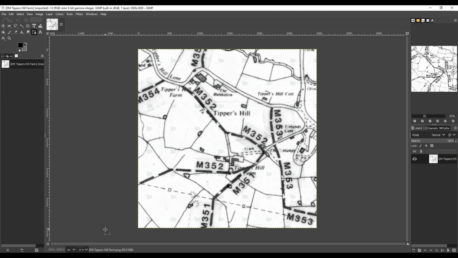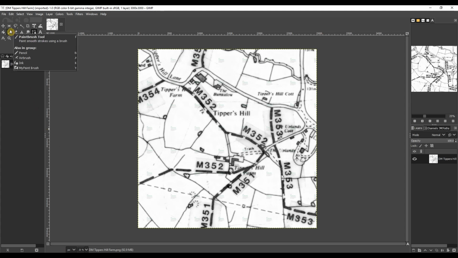So I'll now take you on a quick tour of other features of the GIMP program, and we'll start off by showing you this little bit down here. This is the coordinates of the current position of the cursor on the screen. It's negative at the moment because I'd run the cursor off the left-hand side. But if I roll the cursor around the image, you can see those numbers changing to show you what's what. What we've also got down here is the ability to zoom in and out by various amounts.